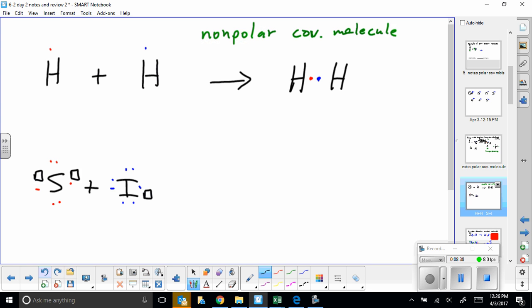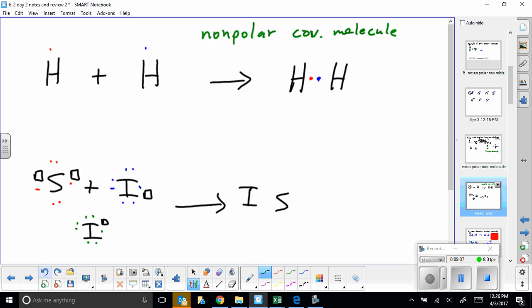So iodine could share with the 1 sulfur. The problem is sulfur needs another to share with it. So we would need another iodine. So we need to draw that other iodine here. And that iodine also has 7, 1, 2, 3, 4, 5, 6, and 7. And it also has 1 spot. So that therefore, these 3 are going to combine. Sulfur is going to be here, and then it's going to have iodine connected to it.